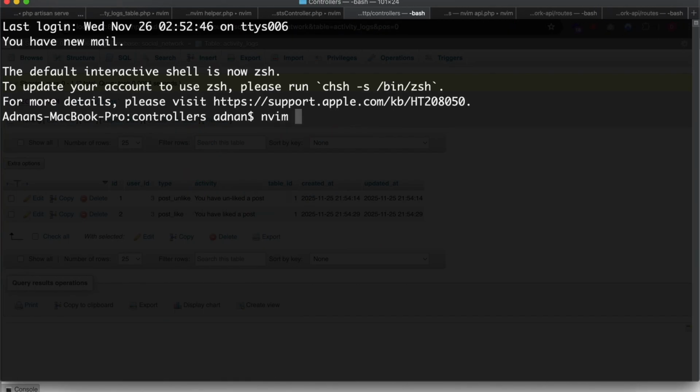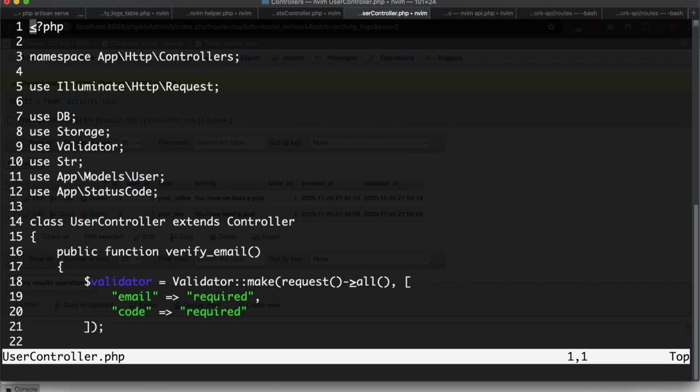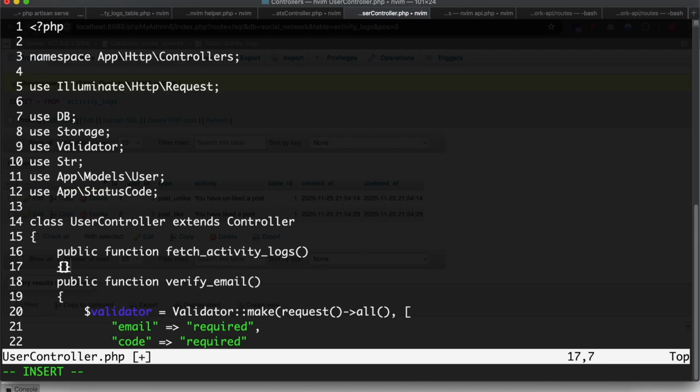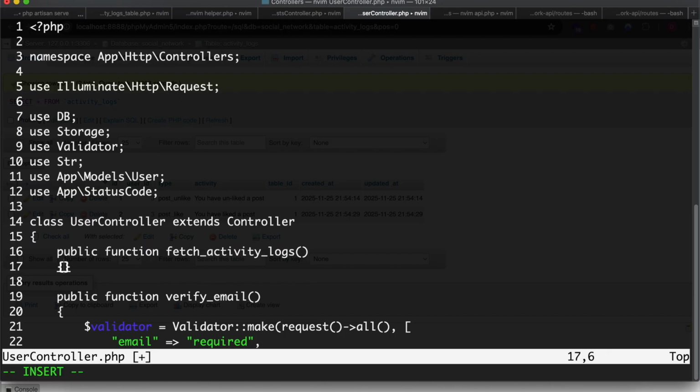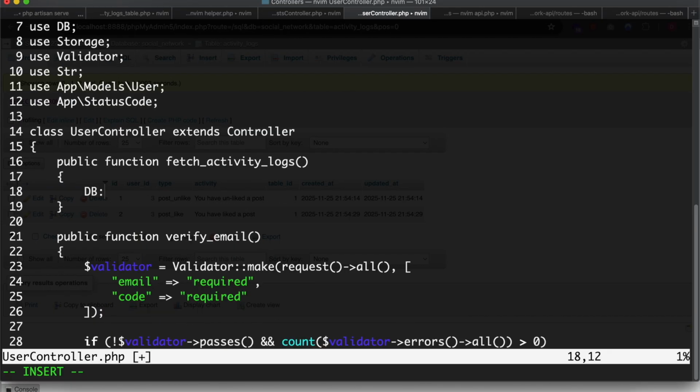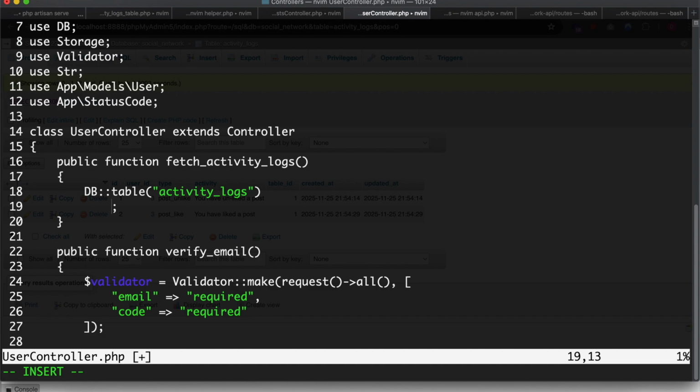So I'm going to open my user controller file. And it will be a simple database query that will go to activity logs, and it will check for the authenticated user.